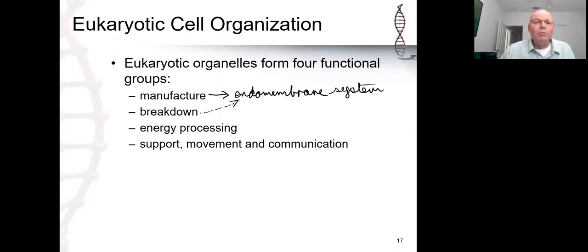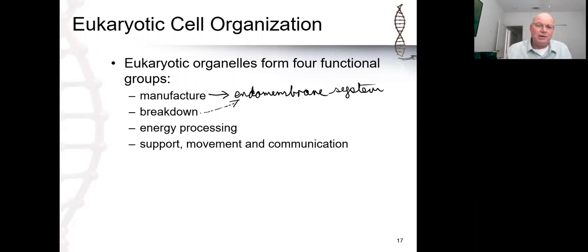So while we can talk about the peroxisome as a breakdown organelle, it also can be incorporated into the energy processing group as well, and many times is, as you'll see. And then there's a catch-all group, basically all the organelles that don't belong in the other 3 groups, which we typically look at as support, movement, and communication.